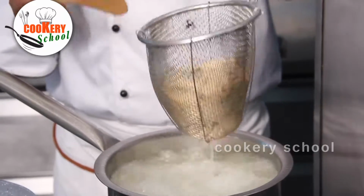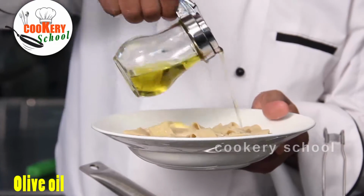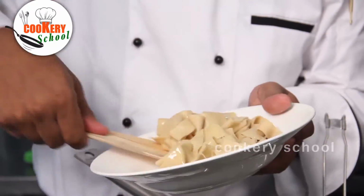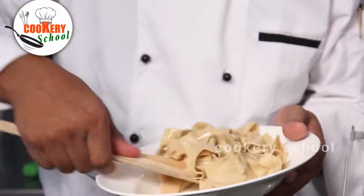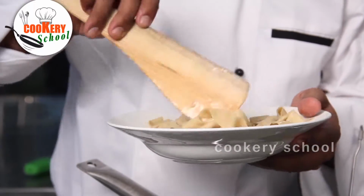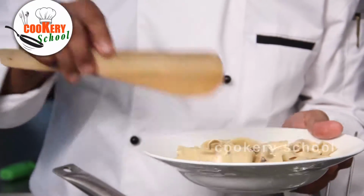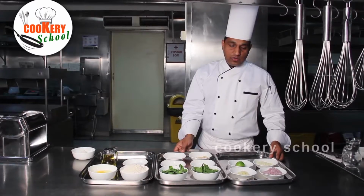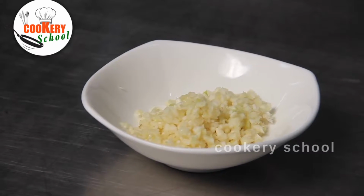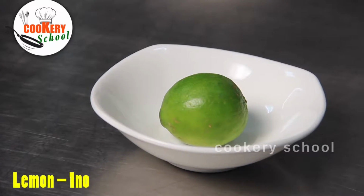The pasta is now boiled. We'll add some olive oil to avoid any sticking, and then just lightly mix it and let it go a little cold. And meanwhile, we can make the sauce for it. To finish the sauce, we require some chopped onions, minced garlic, some grated Parmesan cheese, and one lime.